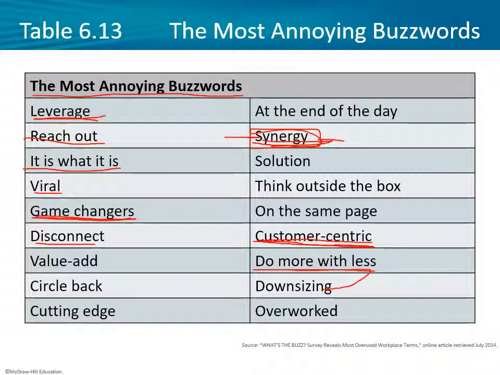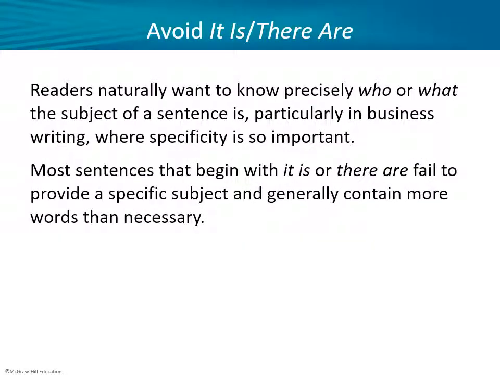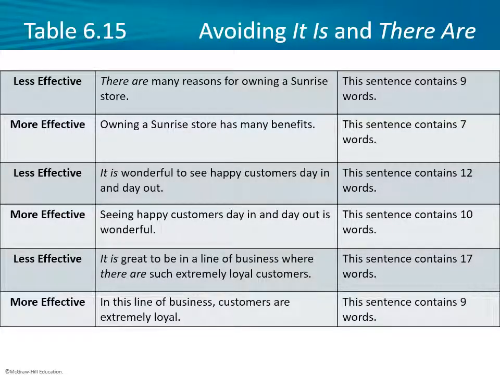So I don't necessarily think it's always annoying. It could actually be the opposite. Could be a way to connect. Let's see, avoiding "it is" and "there are." Yeah, again, another one of these rules where sometimes you need to use it just so your sentence will be parallel, or just so you won't have too many short, choppy sentences back to back, because that's another part of this. You don't want to sound choppy. But again, if every sentence is "it is this," and "there are this," and "there is," it just makes it needlessly wordy. You can usually trim some of this.